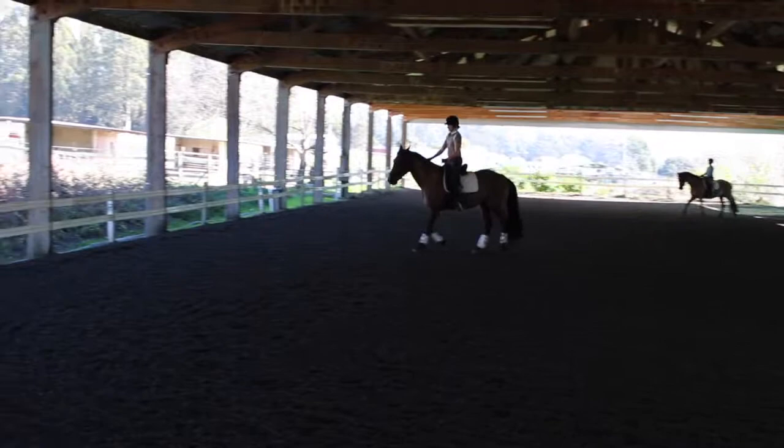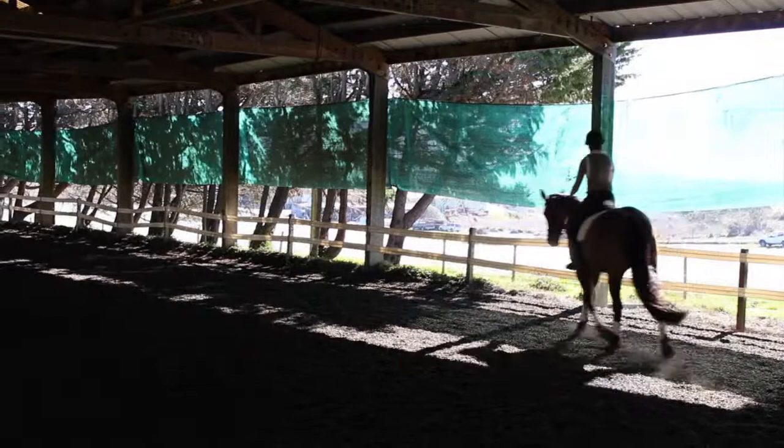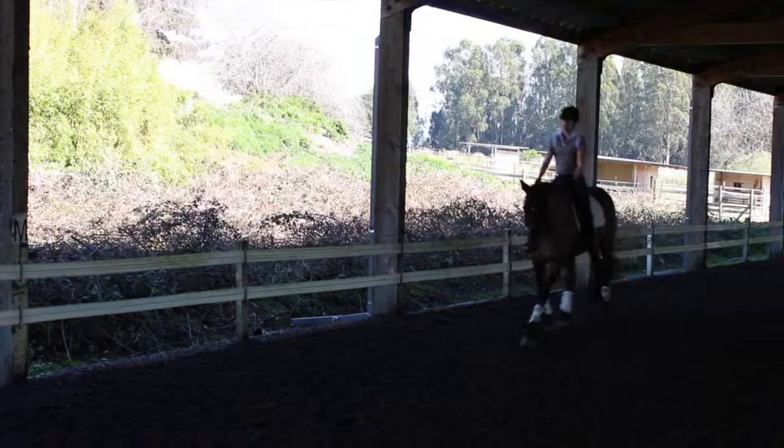That's it. So that looks like you're starting to generate a bit more reach there. That's right. So the next one, that one's like a flat. Good. Like a little more. Yeah, there could be a little bit more. But flat is better than hollow, and rounded is better than flat. But well done.